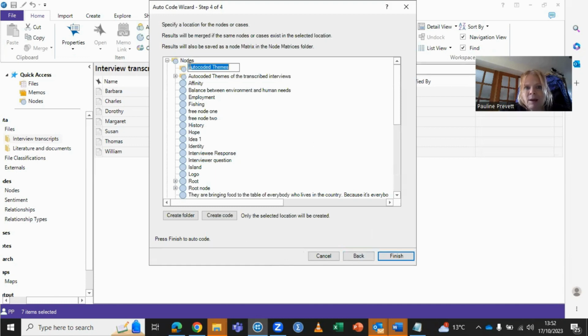Now, this bit I would say is important. It would be very easy just to leave that as the name auto-coded themes. So this is the node where the auto-coded themes will be placed as new nodes and subnodes. And the problem is if I don't rename it and then I run another autocode and I don't rename that, we can have multiple autocode analyses going into the same place again.